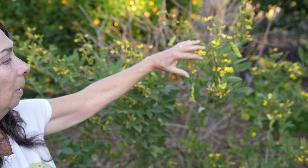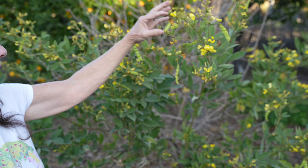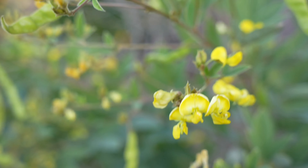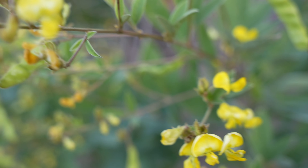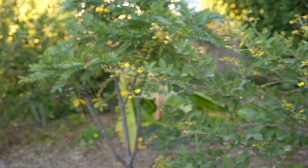And then all the pollinators — bees and hummingbirds and everyone — come to the flowers. These are great because they live for five years. Most of the time when you grow peas, they only live for a few months and then their life is over. So this is a great way to make it easier.